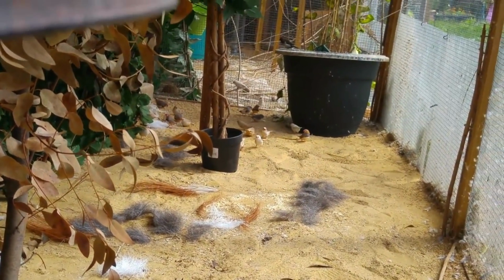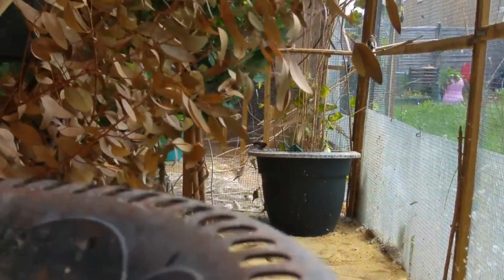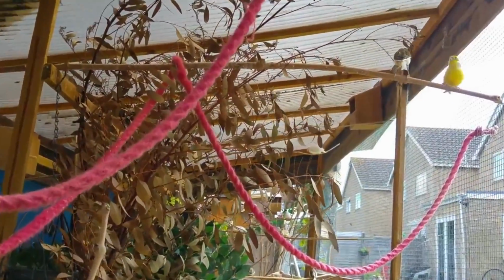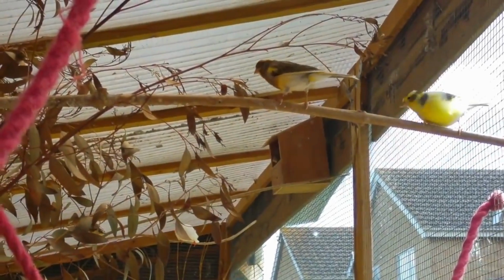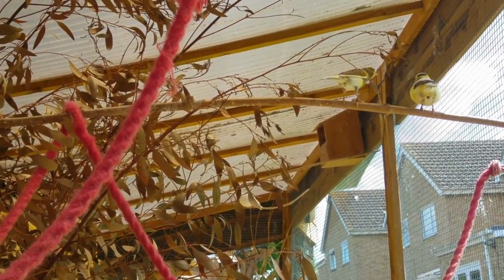And you can see the effect and the different types of trees and branches and cover you can have. This is last year in the mixed aviary when it was all opened up together and the birds were all together. Yeah, a nice mixture of natural branches, there's a fake tree in there, there's fake cover as well that you'll get to see in a second.